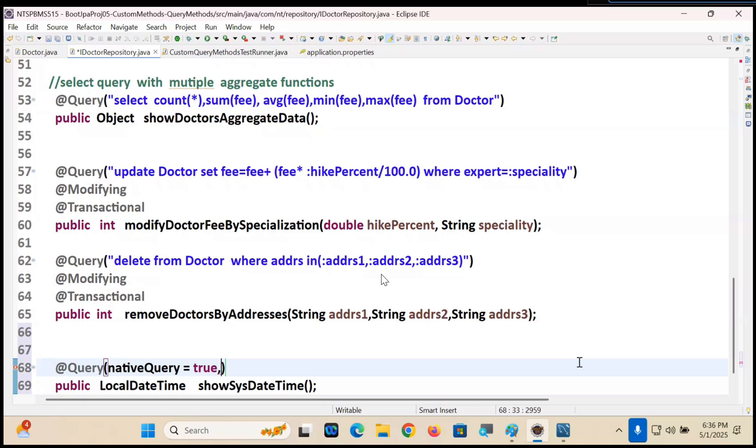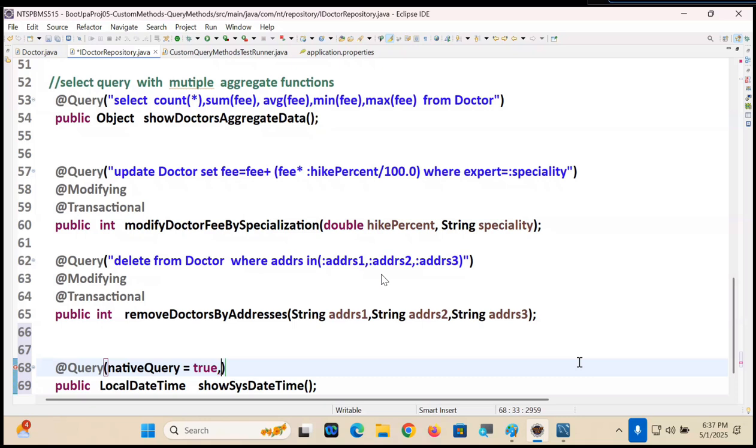When you write this, the query will be treated as a native SQL query, nothing but SQL query. Native query is equal to true.